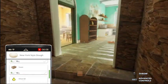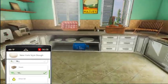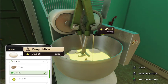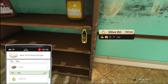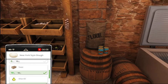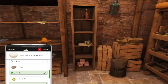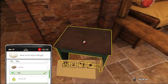Got my little blob of yeast. Come on, little blob. Get in there. 19 mils of olive oil. Right. Let's pop you in there. Don't spill you everywhere. There. Yes, you live there now. I need to go find sugar, apparently. None of these really look like sugar. I may have to buy it. No, put it down. That'll do.